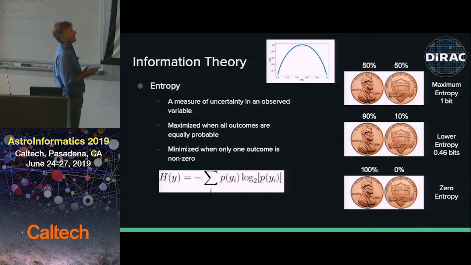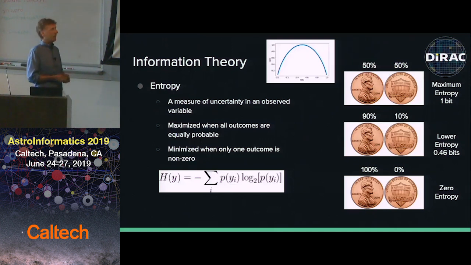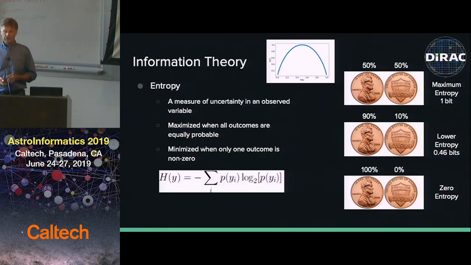The simplest example of this would be if you imagine that I was just flipping coins, and I took an unbiased coin, so it's 50% heads and 50% tails. I can calculate the entropy associated with that. It's 0.5 times log base 2 of 0.5, multiplied by 2 because I've got 2 possible states, the heads and the tails. And that gives me an entropy of 1 bit.